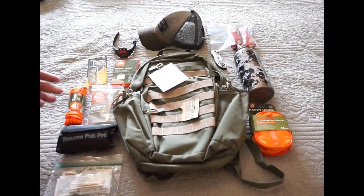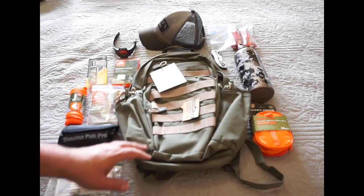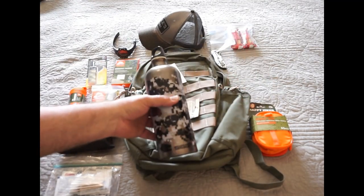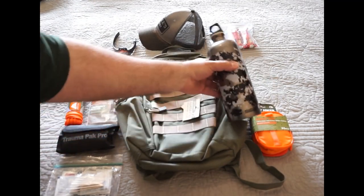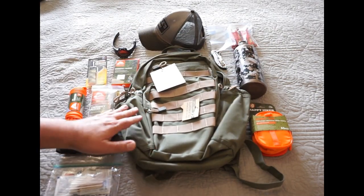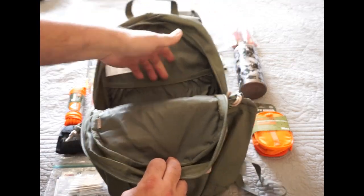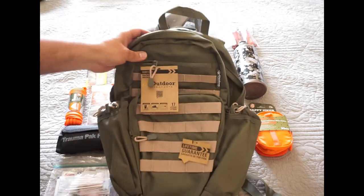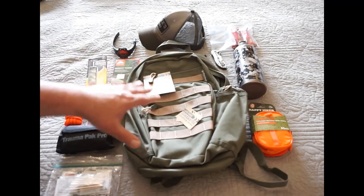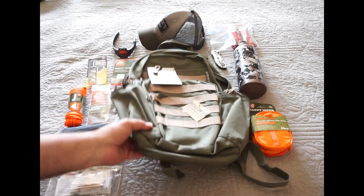It seems like a little bit of an upgrade from Ozark Trail — there's nothing wrong with Ozark Trail, it's fine for the price point. But the Venture backpack only cost me $14.97. It's got two really nice sized pouches on the sides. My lightweight aluminum SIGG one-liter water bottle fits right on the side. On the other side I'm going to pack gear I need to access quickly for an emergency. You've got MOLLE loops on the outside. It does have a nice laptop pouch inside to separate items. It is two-liter hydration pack compatible with the hookups inside.